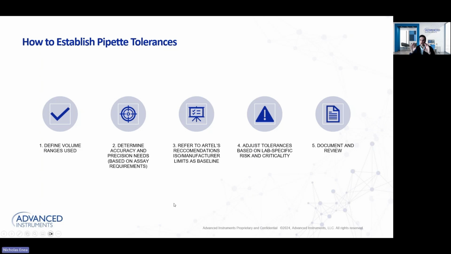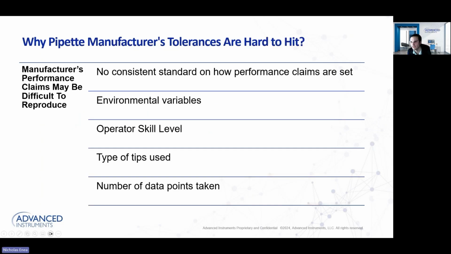Great. So this is why I want to harp on this as well, and talk a little bit more about manufacturer tolerances. I think a lot of people in the liquid handling world, once again, whether that be pipettes or liquid handlers, rely on manufacturer tolerances. We don't understand tolerances well enough. We think that the manufacturer has vetted these things really, really well, and that's why they make those specific claims.